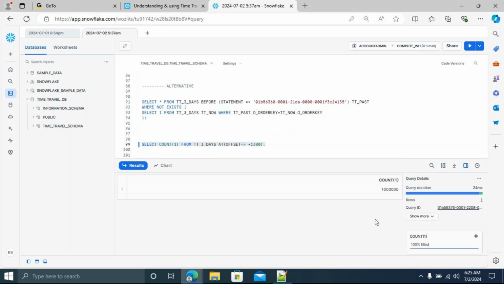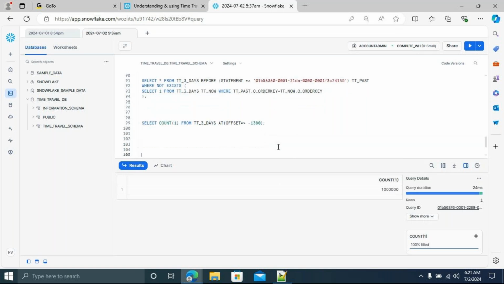And then there is one more alternative way. What is the alternative way? I used statement, offset. What is another one? Where I used offset here and statement here, what is another approach?